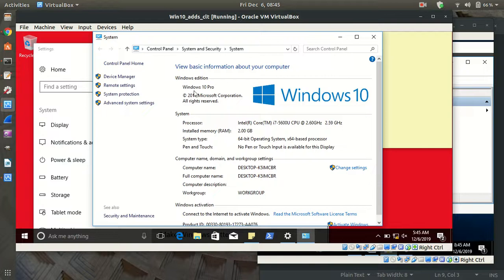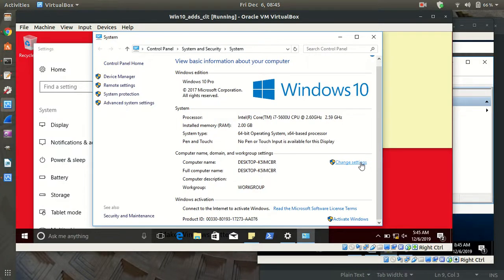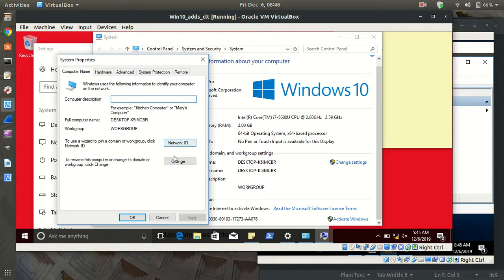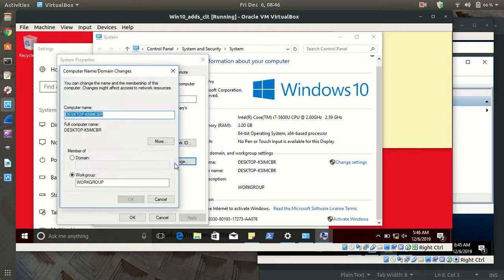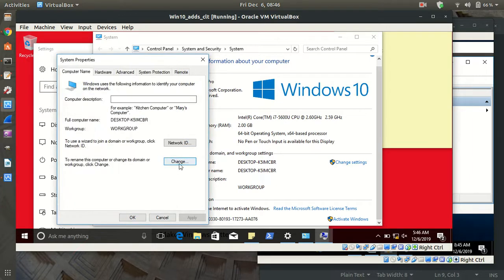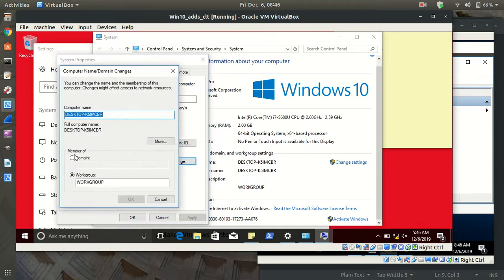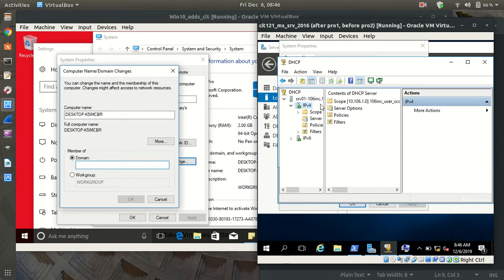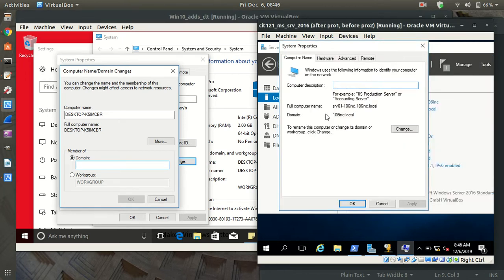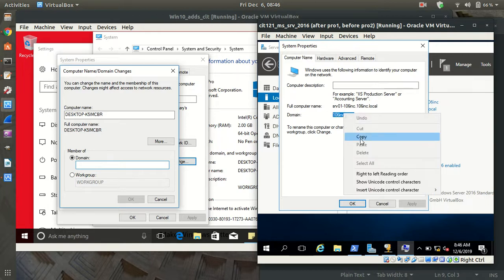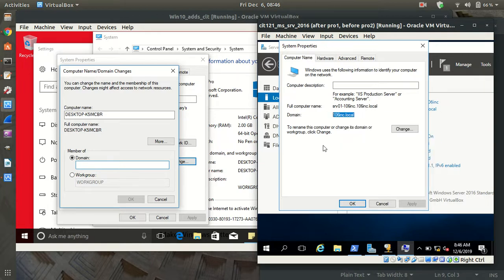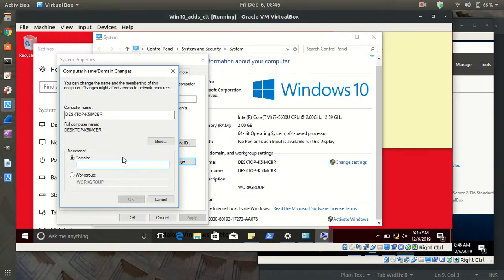All right. And now I go down to here to change settings. I'm going to go down to this change down here under computer name. I'm not changing the computer name, but to rename this computer or change its domain. So I'm going to click change to join a domain. So what domain am I going to join? Well, I have Microsoft here, I might as well copy and paste. I'm going to just grab my domain right here. I have it right there. But it's going to be the name of your domain. It's going to be the last part of your DNS, right?